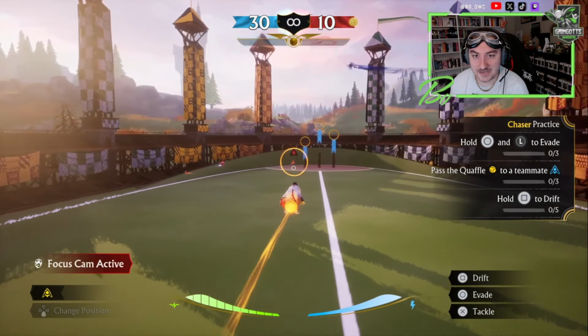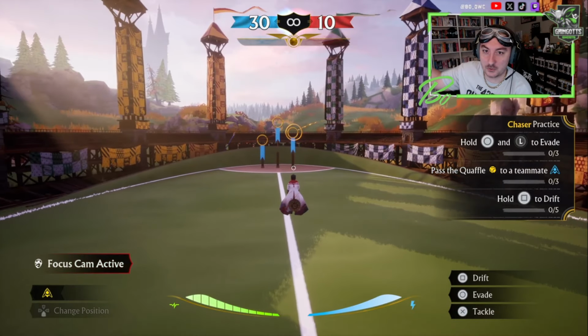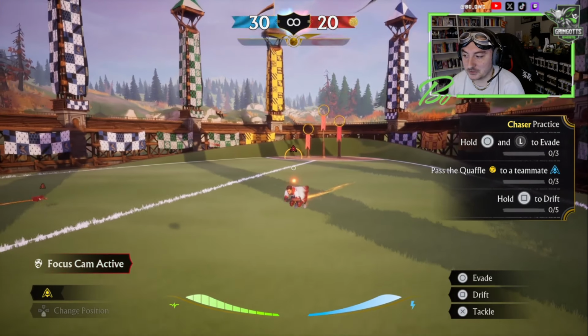So you want to try to stay away from those head-on tackles. You really want to tackle them from the side. That way, if you do miss that tackle, you can just turn and go get them. It's no big deal.